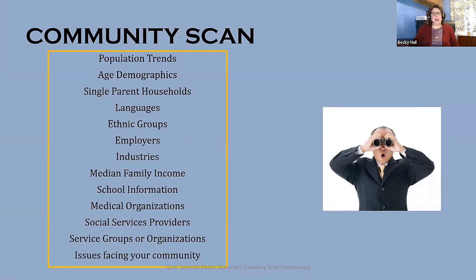So a community scan will help us learn who is in our community. What are their social and economic characteristics? What are their affiliations and connections? What are their past experiences? What are their talents? What are their aspirations for the community? And as we learn about what is in the community, we figure out what keeps people in town. What are the amenities that people appreciate and utilize? All of this can help shape the direction of the library.